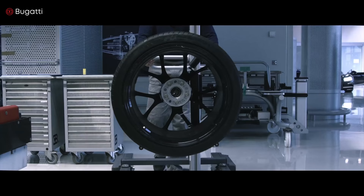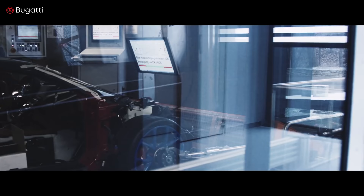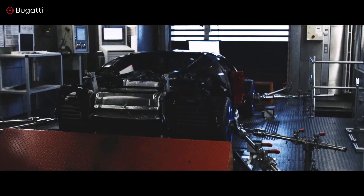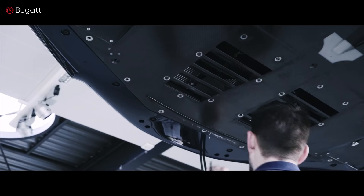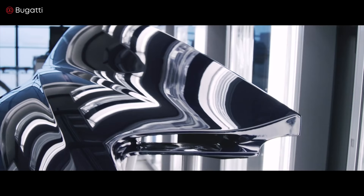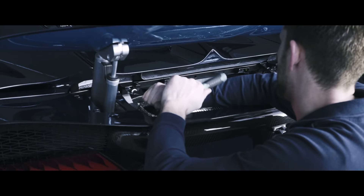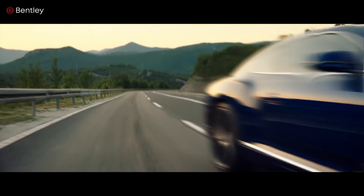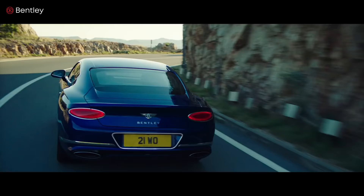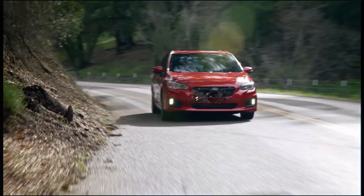The W engine was widely used in aircraft during World War II. Later, the three-row layout came to be used not just in aviation but also in sports cars. This engine offers phenomenal power in a compact package, allowing automakers to combine powerful engines with an all-wheel drive transmission. The downside is that they are difficult to manufacture and expensive to maintain. Examples of cars with this layout are the Bentley Continental GT with its W12 and the Bugatti series with its W16 engine.